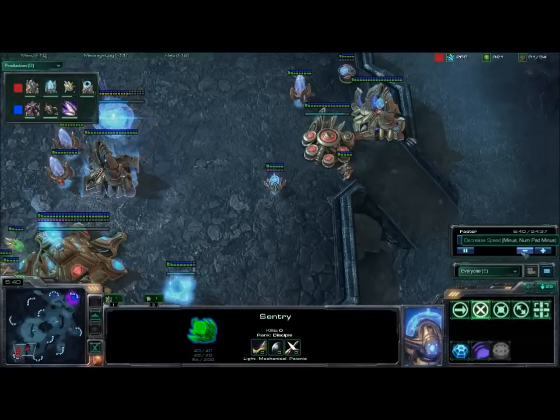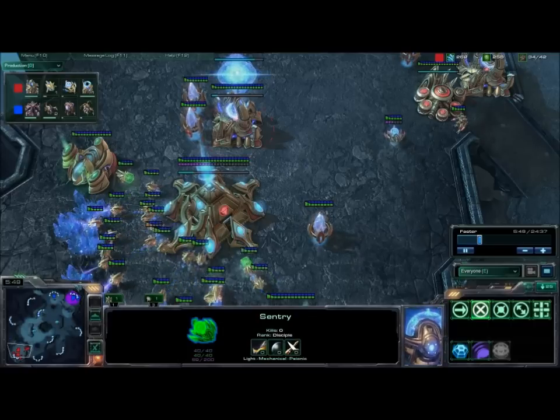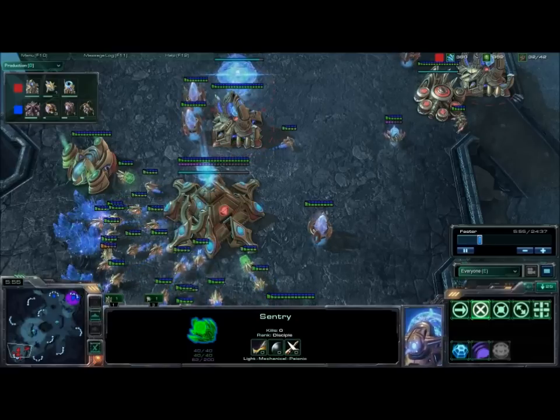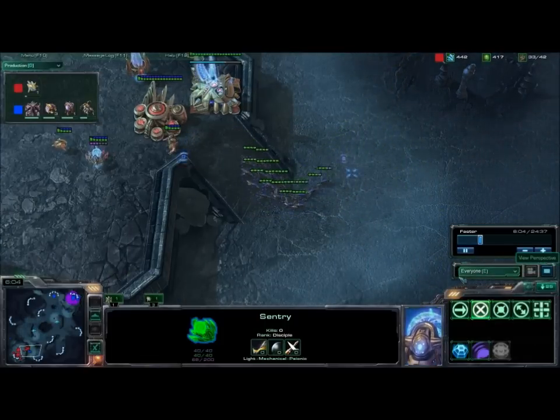But I've been having a lot of problems lately with mutaling openers from the Zerg. The Zerg comes at you with a bunch of mutas, you spend all your time defending it, and by the time you get a decent defense, he has 4 bases and he can switch to any tech he wants and just annihilate you. It's very, very difficult for me to deal with, so I've been trying to figure out a strategy to help me with that, and I think this does.